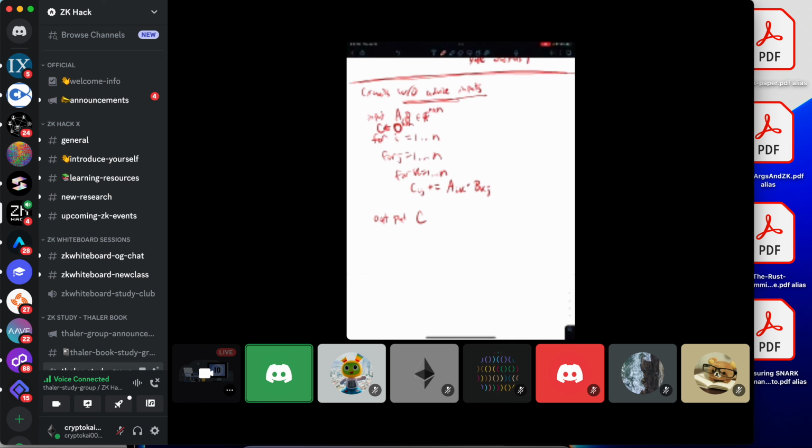And what's really nice about this program is it basically is an arithmetic circuit. The only operations happening are addition and multiplication. So this turns directly into a circuit, and I'm going to draw the circuit in a moment. Arithmetic circuits are basically straight line computer programs whose only operations are addition and multiplication.